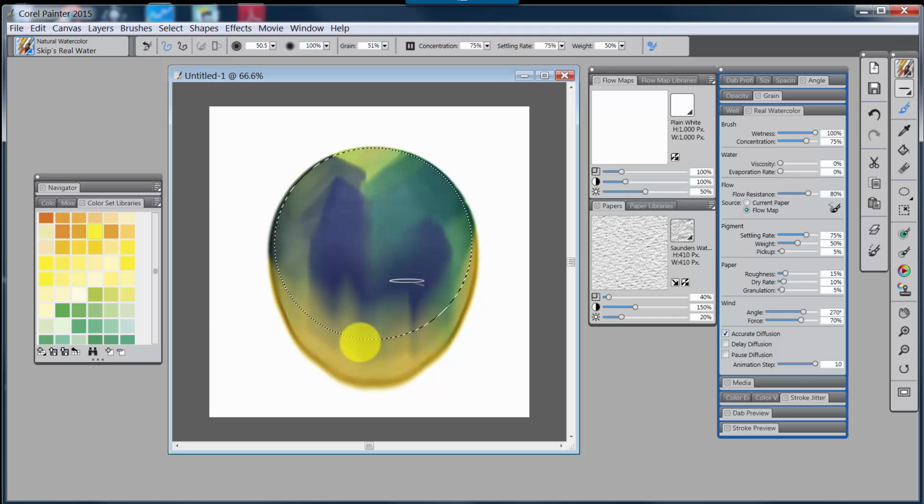Okay, that's it. So what we've discovered is that paper makes a huge difference in the flow of your watercolor brush, especially if you have your flow set to current paper. Flow maps act similar to paper, but if you have one that's plain white, it's as if there is no flow there to stop your watercolor.